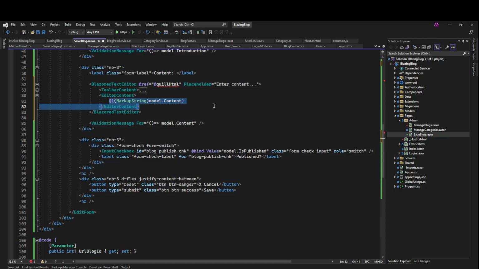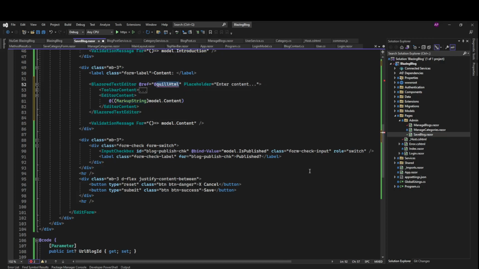And then this content, this is a Blazor thing. So we have model.content, the HTML content here, and we need to render it. In MVC Razor pages we have @Html.Raw. The same thing we can achieve here using this markup string. So we can convert this HTML string, this raw string basically, and dump it as HTML on the page by converting it to a markup string.